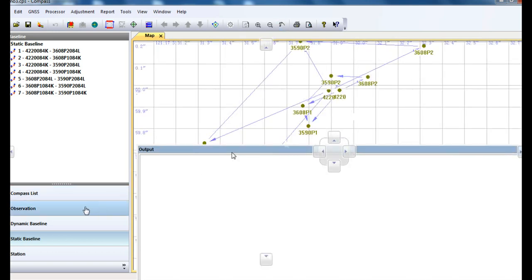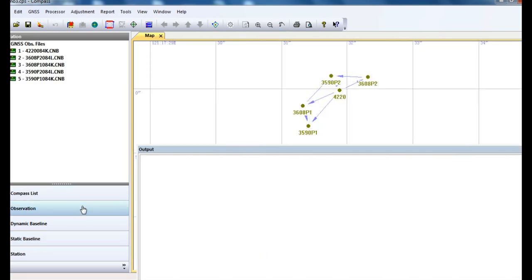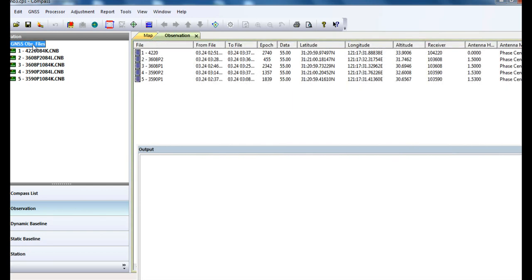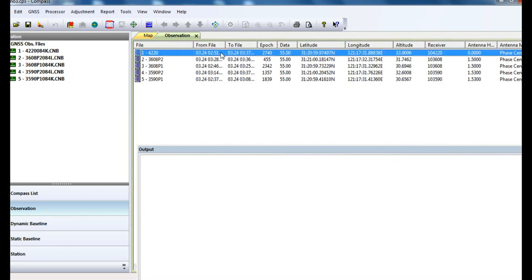Then go to the Observation tab in the navigation area, select the specific file you want added, and make sure the observation window is shown in the main view area. Now you can check the start and end observation time, local coordinates, and also the antenna height. Right-click to change the properties of this file.